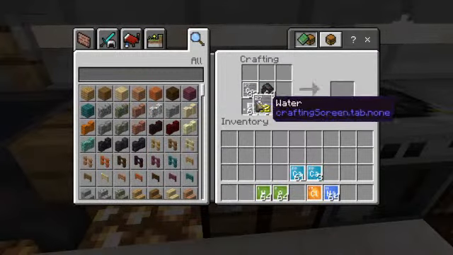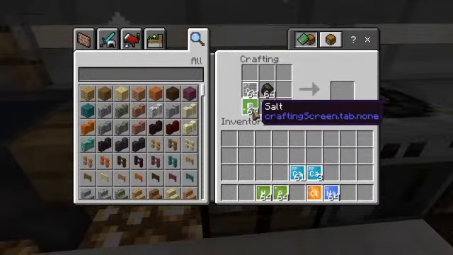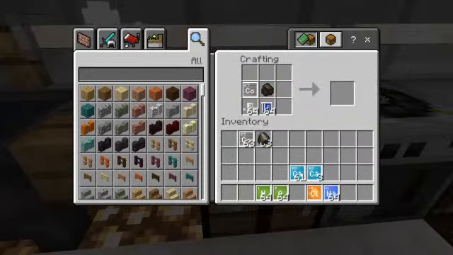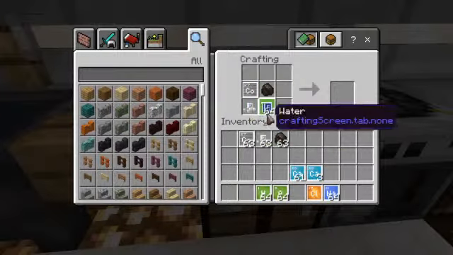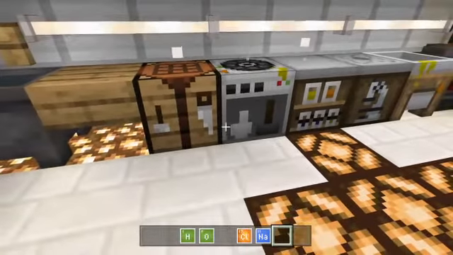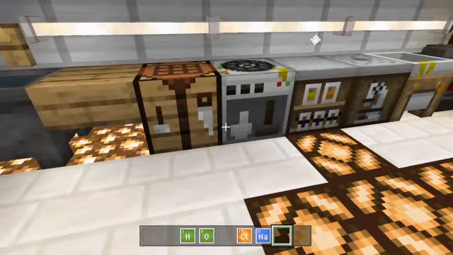It still doesn't want to work. I don't know why, guys. I do not know why. Maybe if I just put one in there. I might have actually done something wrong here.